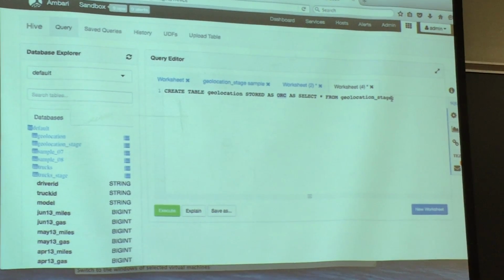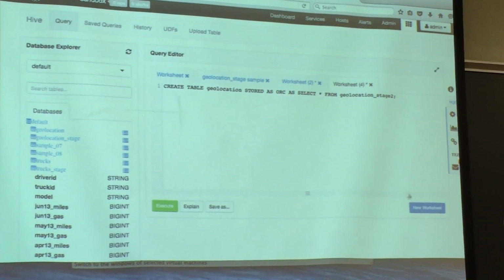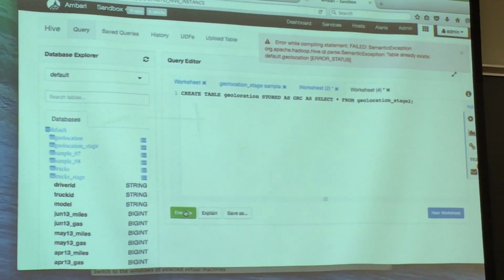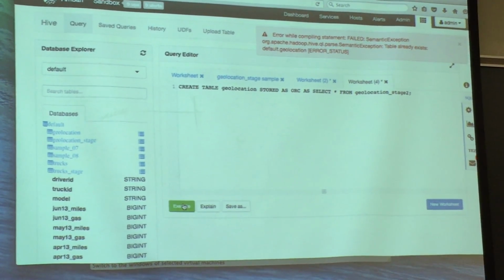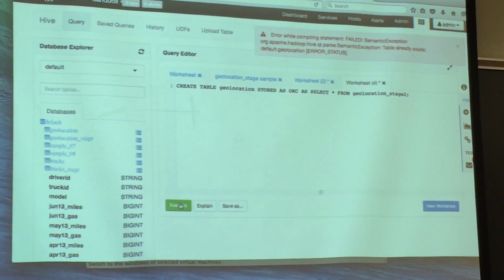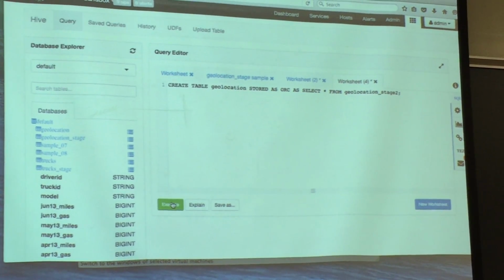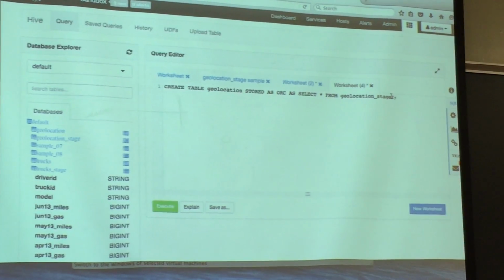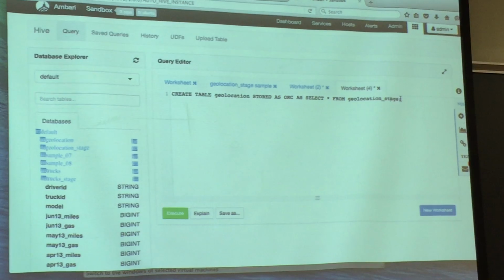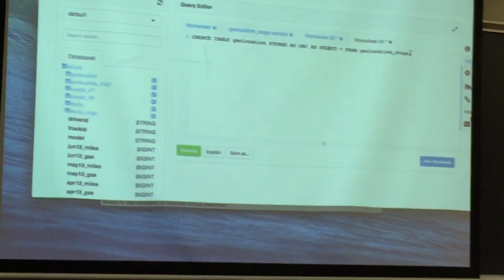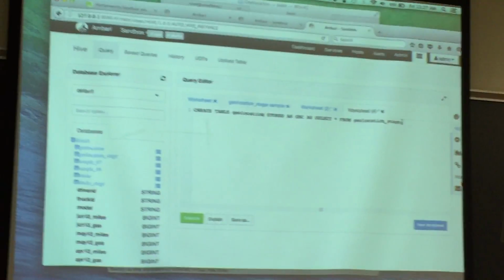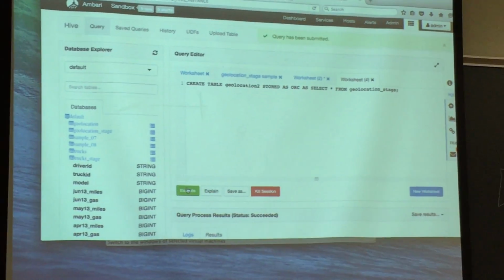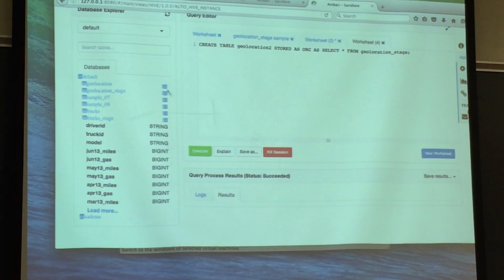So let me make it a geolocation_stage2, because I already have geolocation_stage. Sorry, I have my geolocation_stage. I need geolocation too. So I'm going to save it as geolocation too from geolocation. So it will run, it has succeeded.